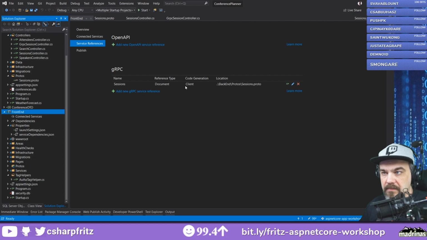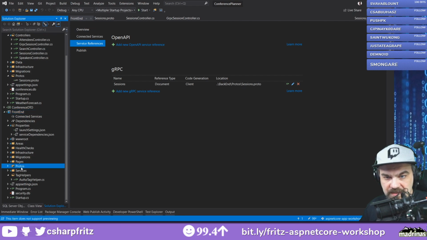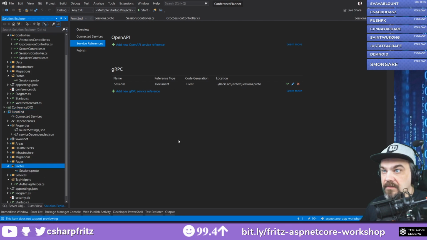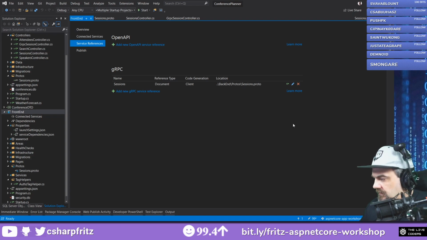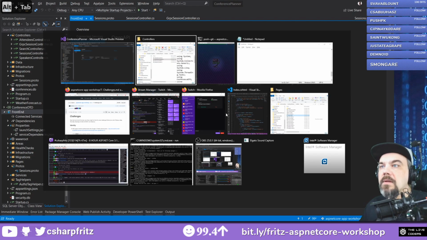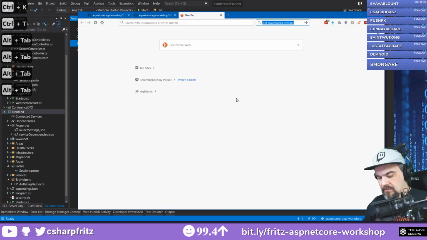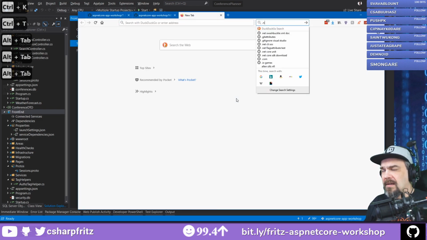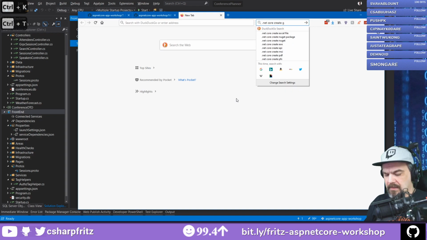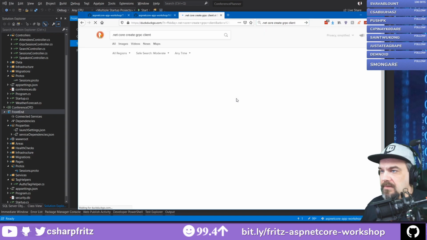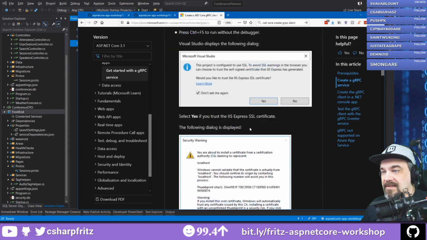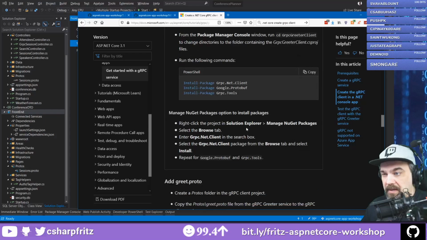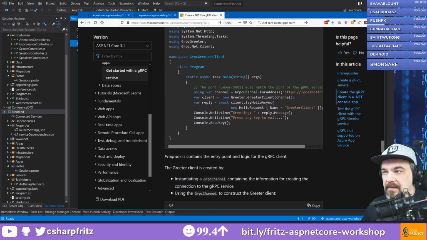So now I have a sessions reference here that I can use to build a client to go and interact with it. So to build that client, I don't have my client code here. I don't have .NET Core create gRPC client. I have samples that do this. I don't have one handy, but we should be able to create this quickly. It's like 4 lines of code to add this reference. There it is.